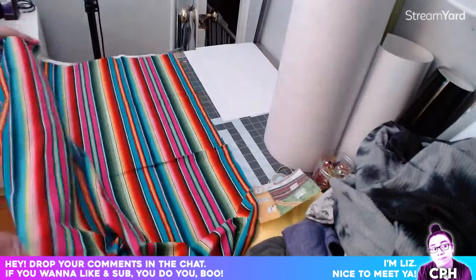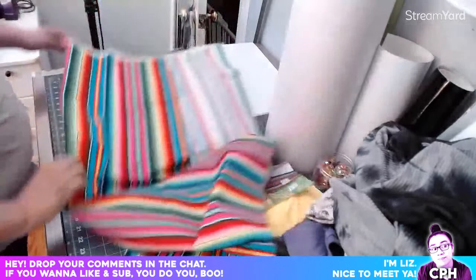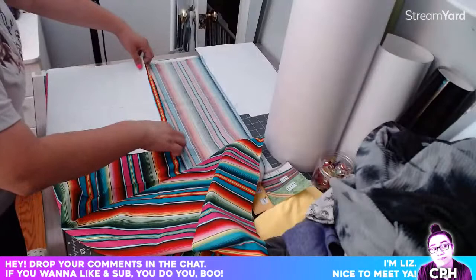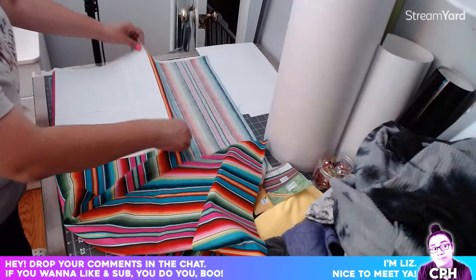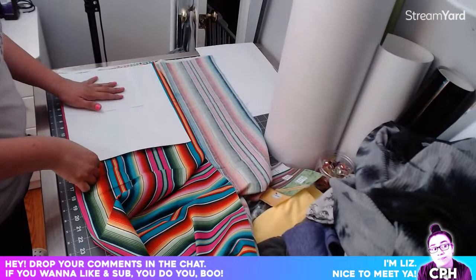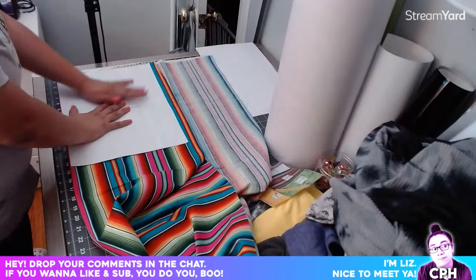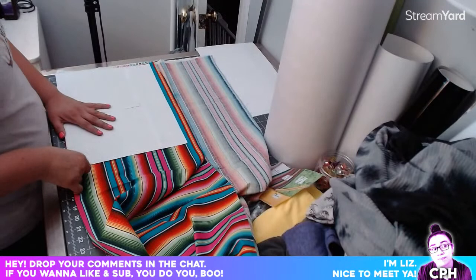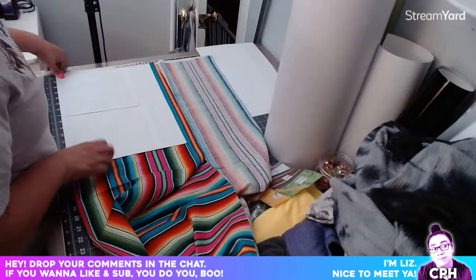So if I need two of them, I should just fold it, right? How do I do this without using too much fabric? I need two of you. I really hope I'm not messing this up, yo. It's supposed to have enough for everything. You'd fold it, right? Just to get it done faster. The goose.